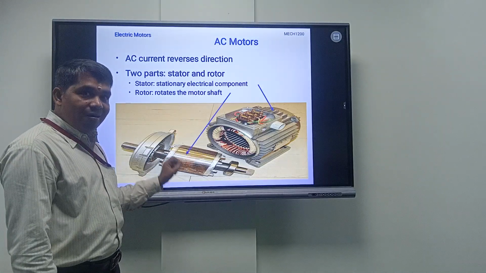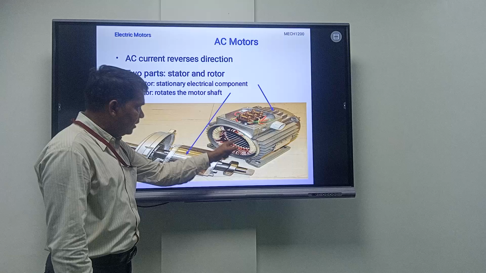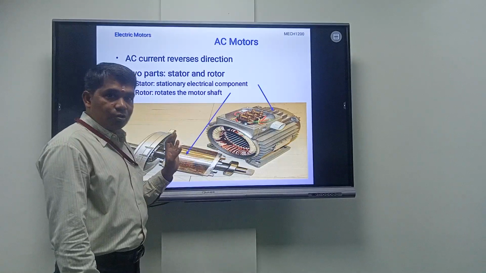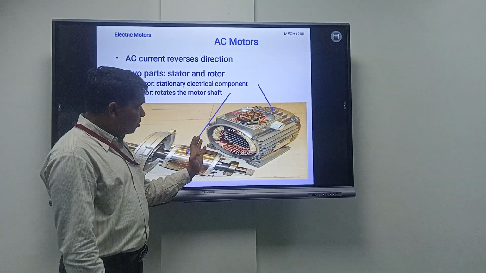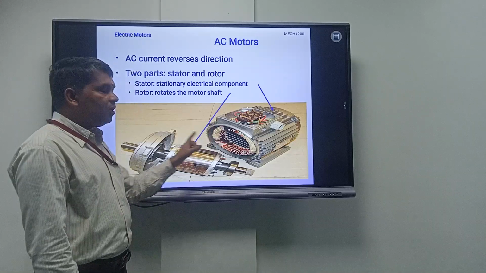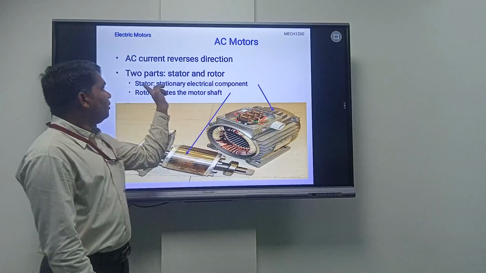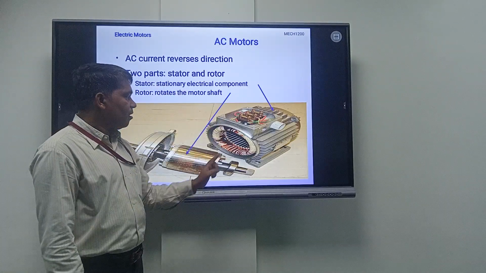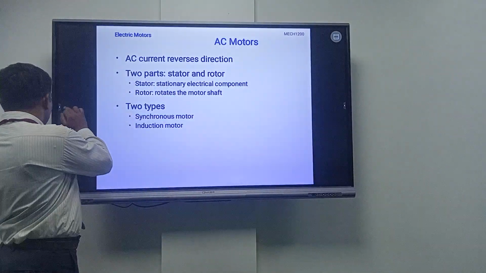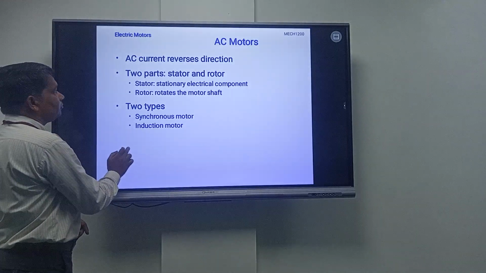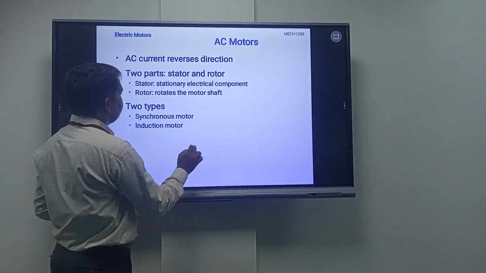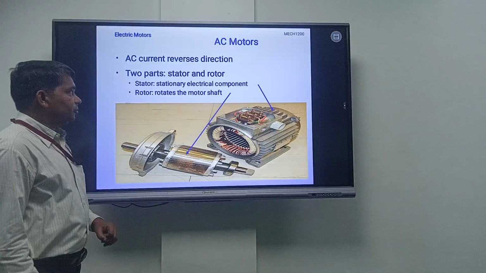which will make the movement of this rotor, because this stator is a fixed one. The winding in the stator is fixed, so the force cannot make this move. So that will make the movement of this rotor. That's why we can say the stator is the stationary part and the rotor is the rotating part.